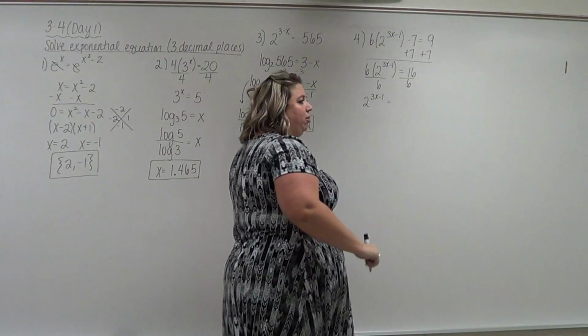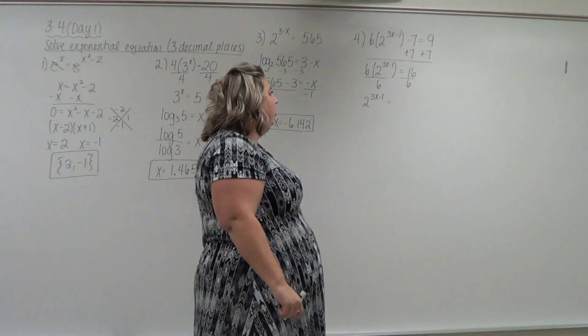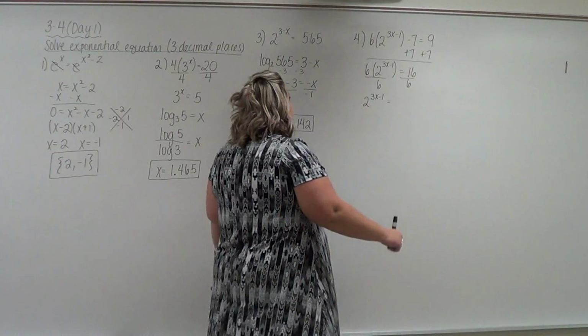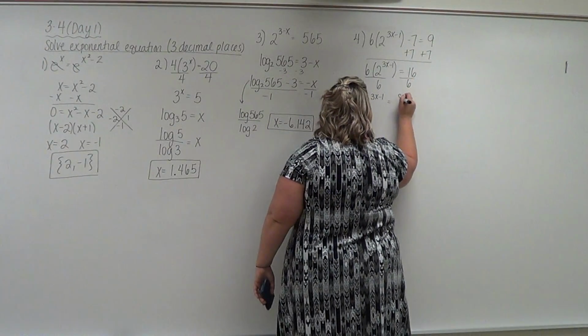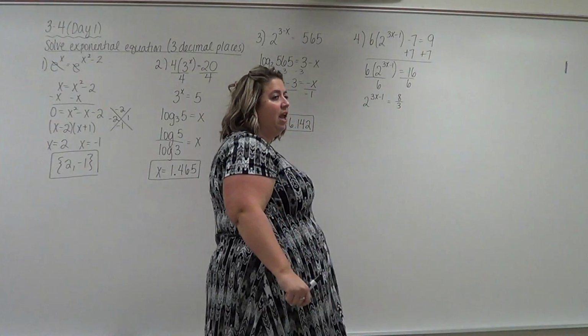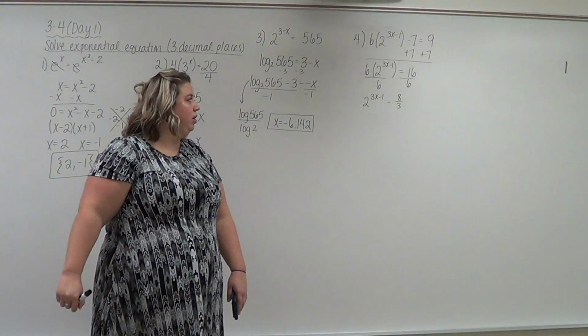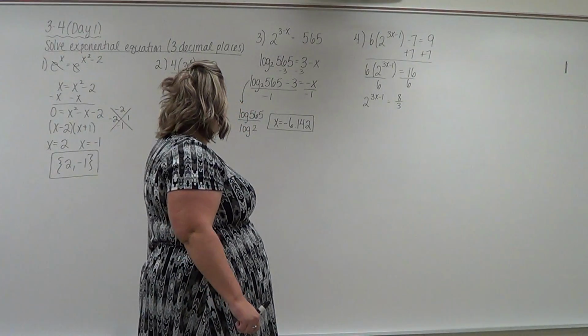Okay, that doesn't come out perfectly. I don't care if you leave it as a decimal. Okay, don't round it. So if I'm going to leave it as a fraction, they're both divisible by 2. That's 8/3. If it came out as a perfect decimal, that's fine. I don't want you to round that though. Okay, we're not going to round until we get to the very end.